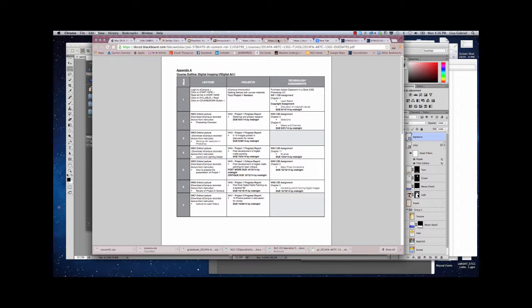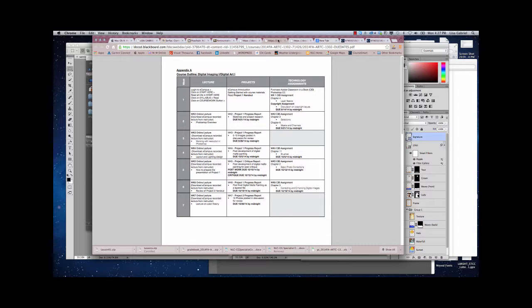So that's how the class works: you'll be watching videos. Sometimes I'll be going over how I want you to set up your projects or what to be aware of on your projects. There may be some technical information in those lectures as well. You'll be doing lessons in your book that cover specifics about the different things you need to learn, like layers, selections, and masking. All of those things are covered in depth in your textbook.